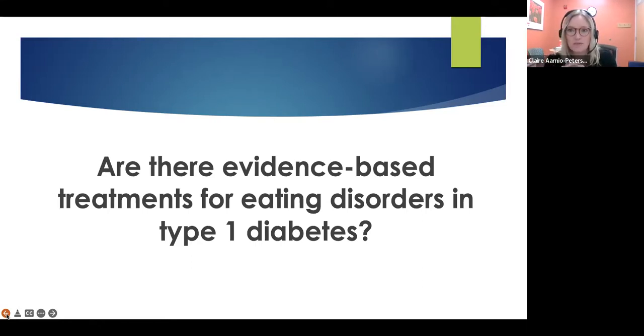But I will give a quick plug in terms of clinical care, because I see these patients. I do think there is a nice parallel between what we might do, and I'll speak to this in one of the case examples I go over. Family-based treatment for anorexia has some really nice parallels with what we might do with a teen that's really struggling with diabetes self-management too. It's about working with parents, but having this be titrated developmentally, because eventually we want the adolescent to be able to manage their diabetes more independently. Similarly, with family-based treatment for anorexia, in the beginning, parents are managing a lot more, portioning food, feeding their kids. Then over time, as the kid is eating and improving, parents step back a little bit more. So I think there are some nice parallels, and the research needs to be done there.